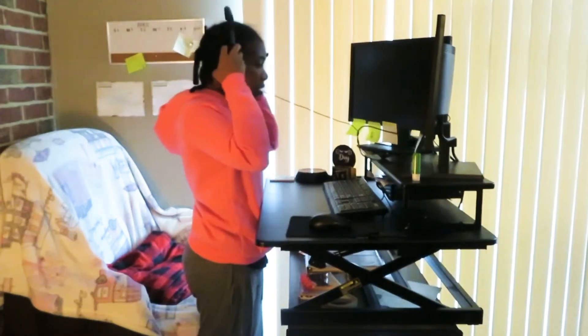So from ten forty-five to two thirty I'm standing, and I don't get off work till six o'clock. So I spend the last couple hours in a mixture of standing and sitting. When I first started I was just straight sitting all day, and I realized that makes me extremely tired and it is extremely uncomfortable to sit all day.